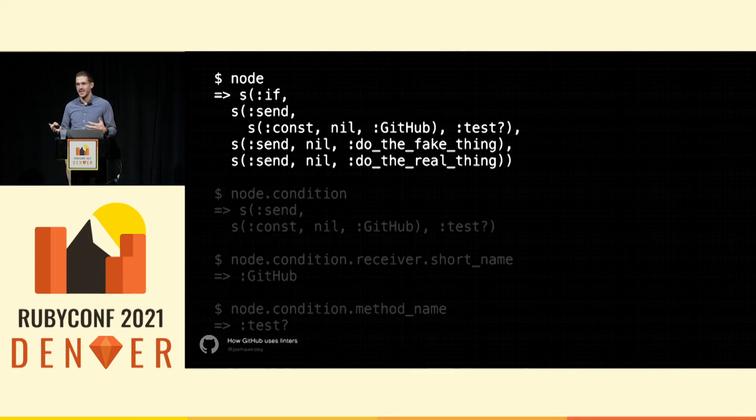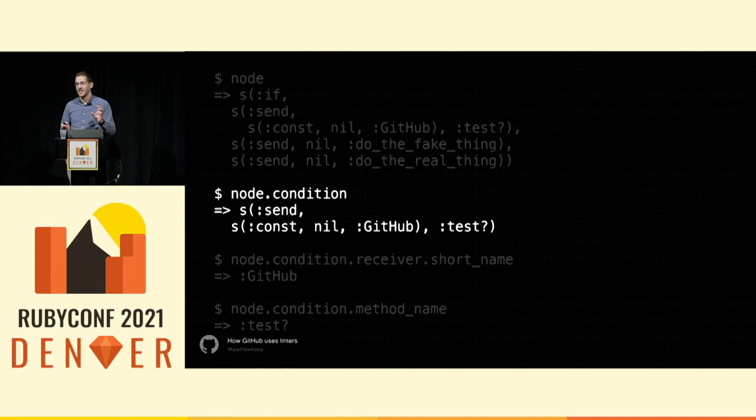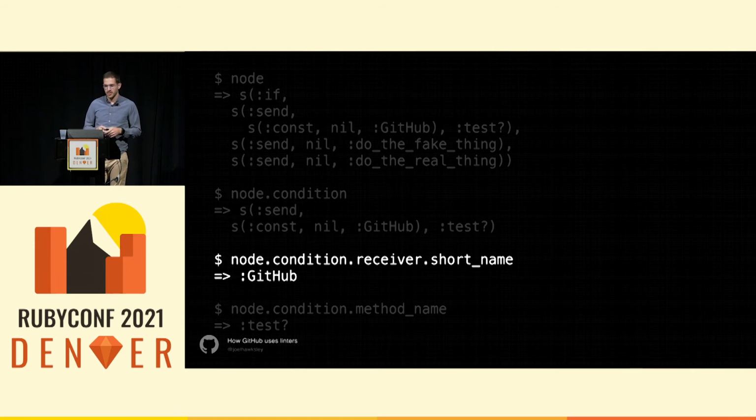And we'll start by looking at that node argument. So when we go to print it out, you can see it is literally just an AST node. But if we start to poke around, that node has a ton of methods we can use. Just to give you an idea, there's like, I think, hundreds of methods specifically on node. So like, this is just scratching the surface of the kinds of things you can do with this technology. If we look at the condition method, we can actually see that it's an AST of just the conditional, which is send the test message to the GitHub constant. So let's look around some more.